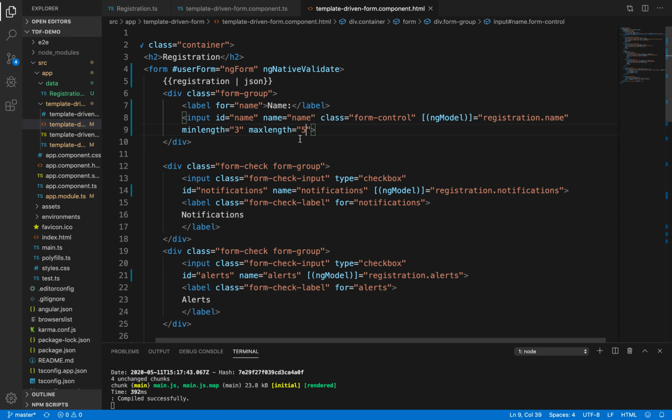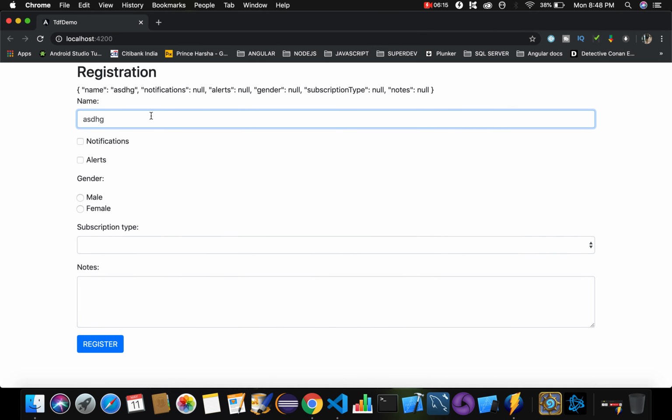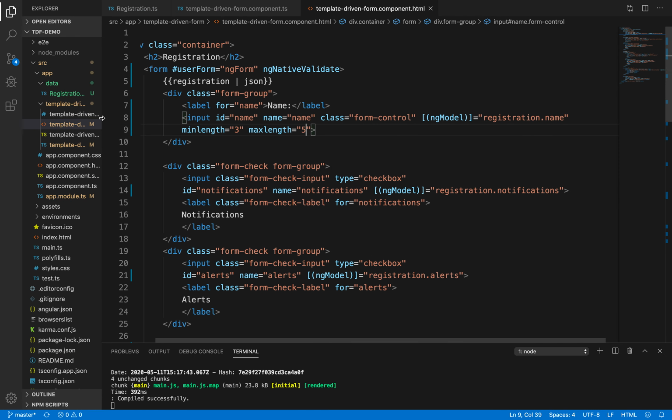Now this is in case of characters. Suppose I want to specify numbers over here. Then we can validate the numbers by making use of type.